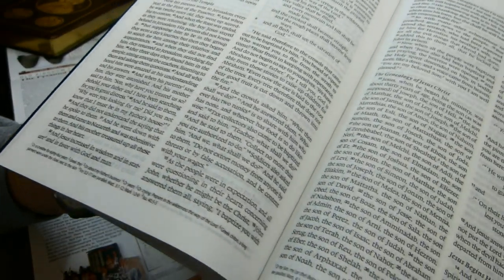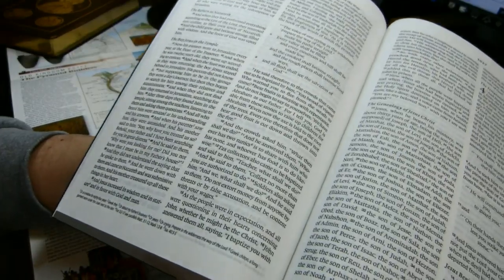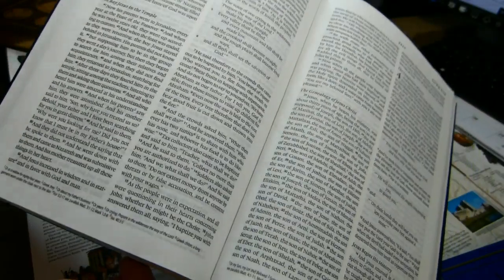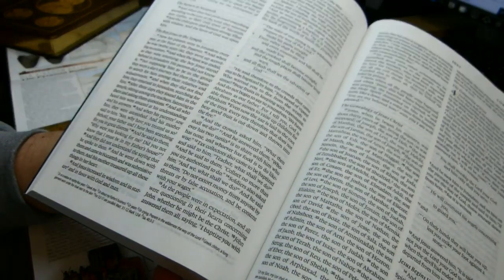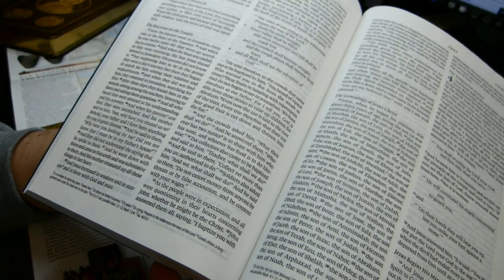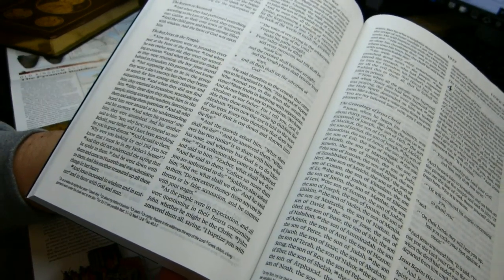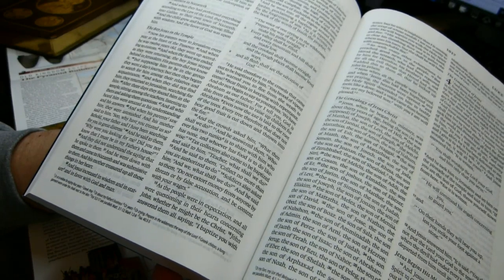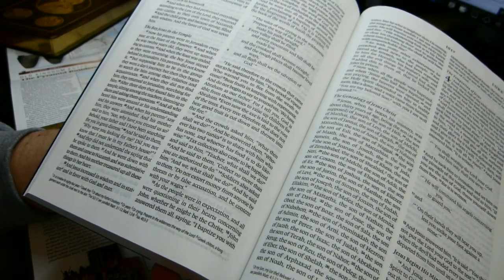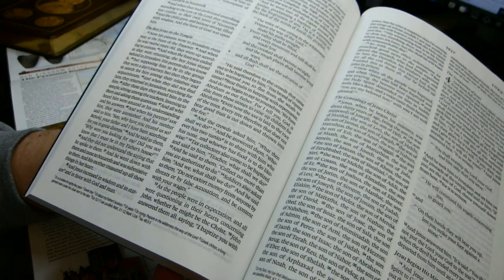I like the paper. The paper has a sheet thickness of about 40.6 microns. There's only a slight sheen that you see there, not very much at all. I estimated the paper weight at 37 GSM. It's advertised as 36 GSM. It actually calls itself 24 number thin opaque. And if you look that up, you'll find that's a 36 GSM paper.